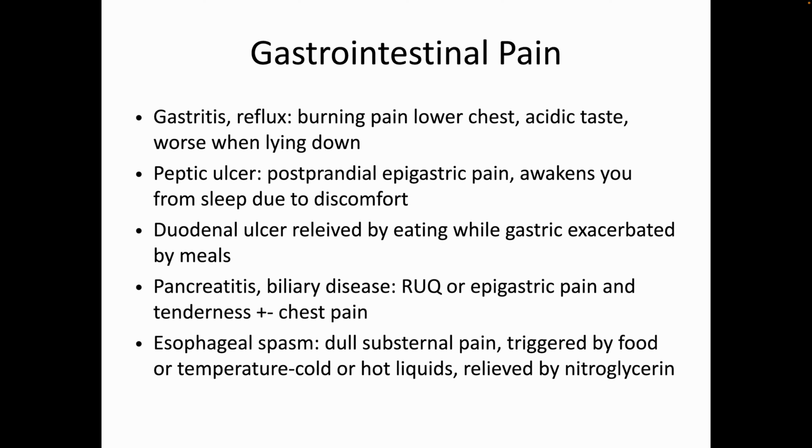Gastrointestinal pain is another differential for acute coronary syndrome, because it can also present in the lower chest due to various different conditions. Gastritis or esophageal reflux is one of them. It causes a burning sensation in the lower chest with an acidic taste in the mouth. And of course, it's worse when lying down because of the increased reflux.